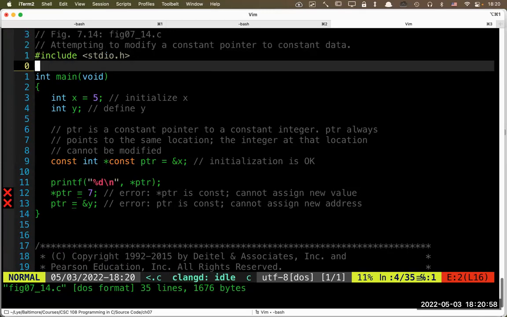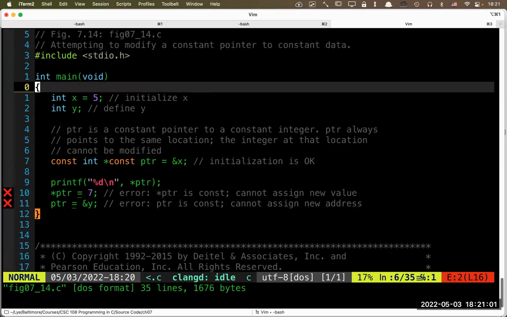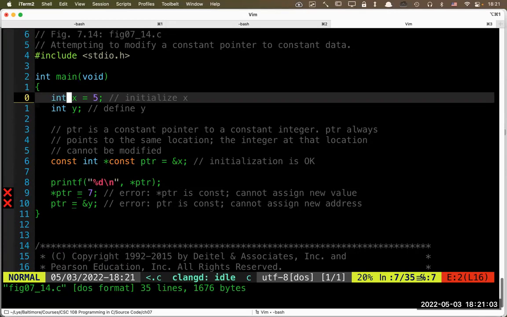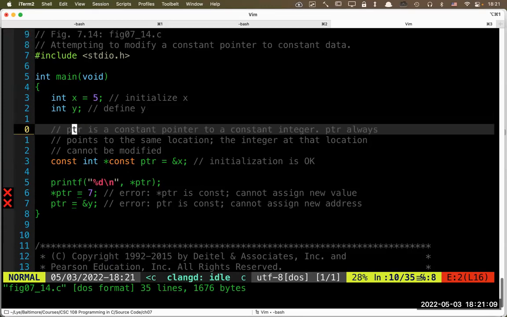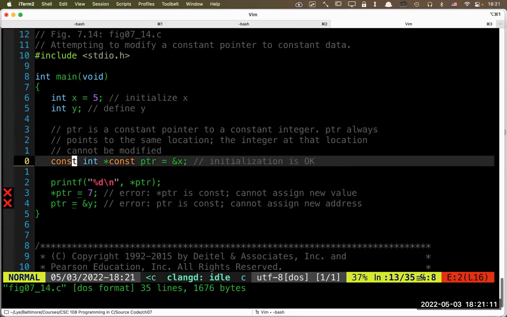Okay, so first we define x equals 5. Y we just define, we don't assign any value. Then for constant pointer to constant data, first const int *, so this is a constant pointer, right?